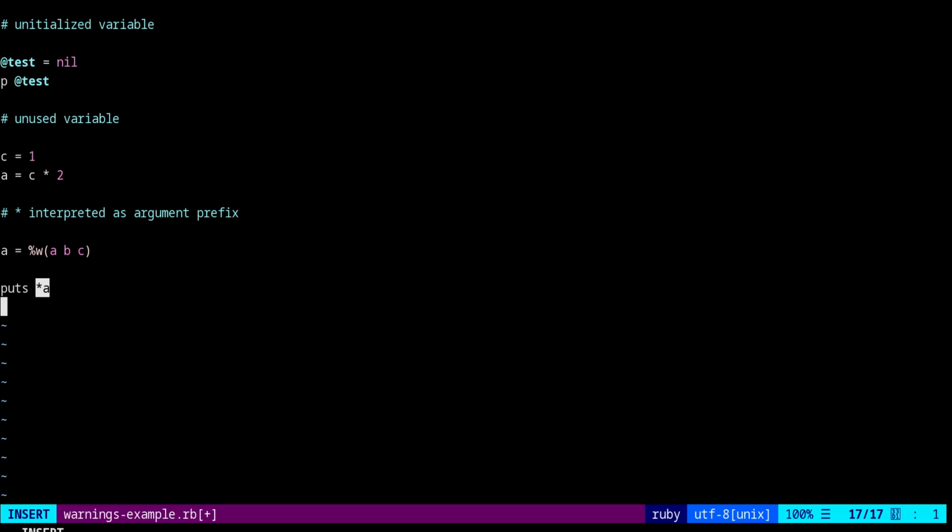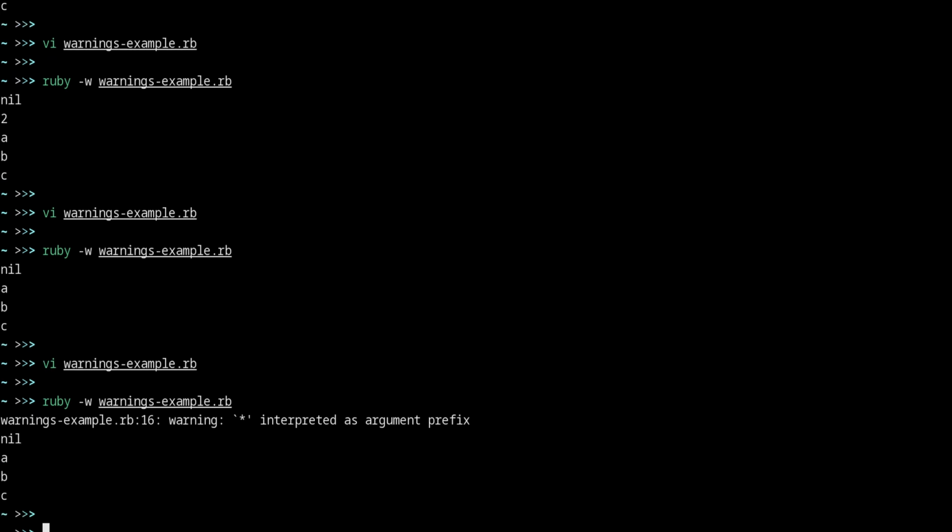So it's no longer an array, it's the individual elements. And you don't have to do this for puts, because puts already knows how to work with an array. But if we do this, we are going to see a new warning. This warning says: warning, '*' interpreted as argument prefix.